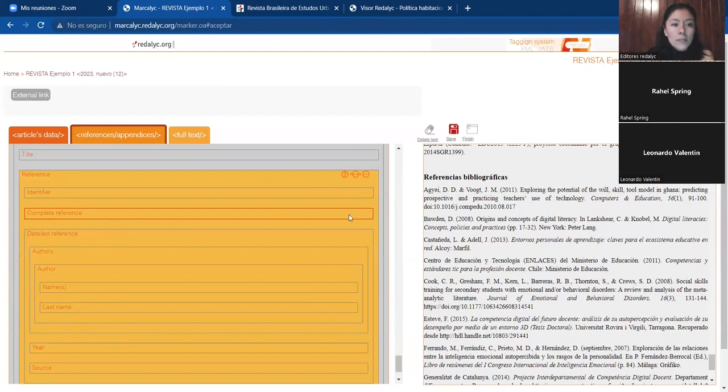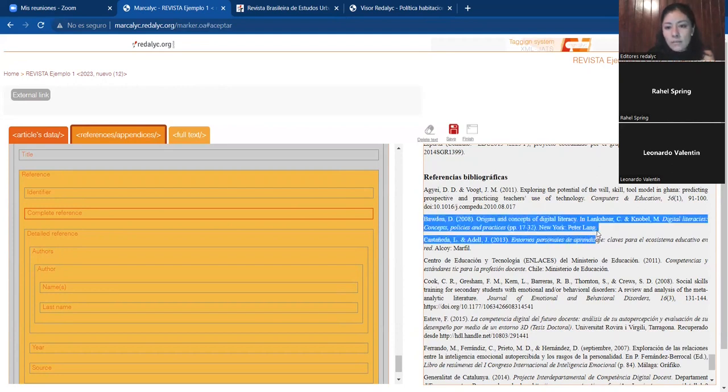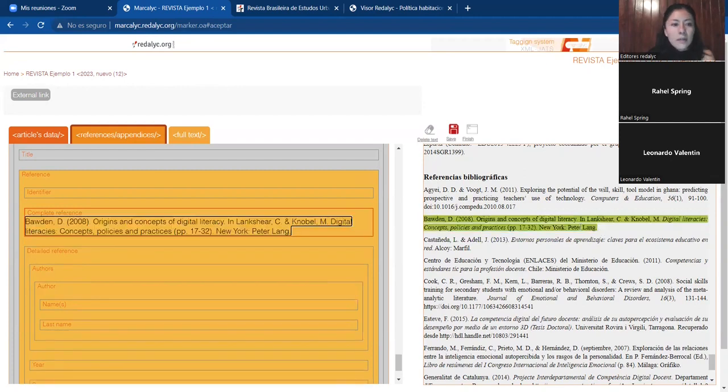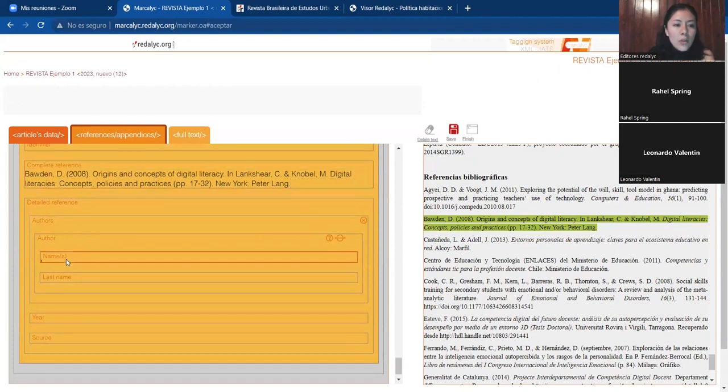So we put here the complete reference. I delete this, so as to add the complete reference from the Boden to Peter Lang. Now we have here the author. We put here the name.